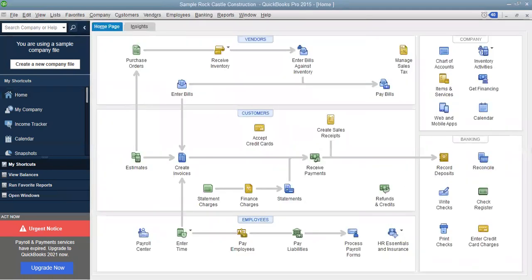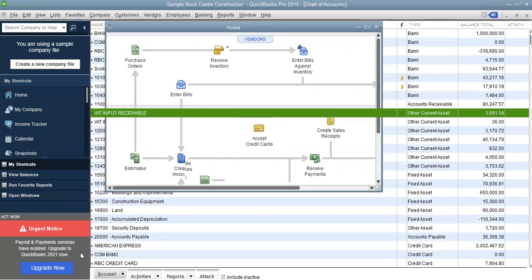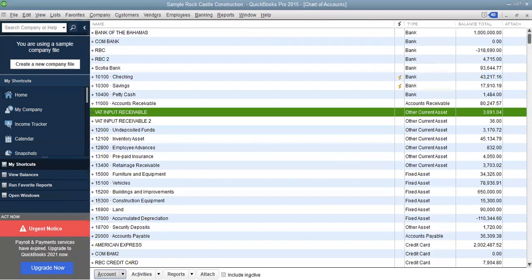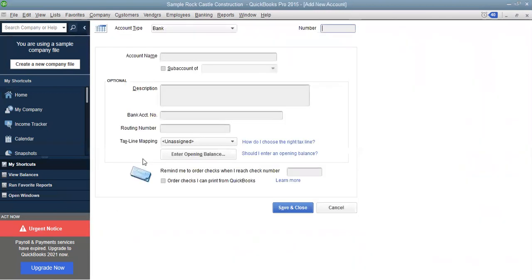But if I'm entering something new now, we say okay, I'll enter new. Let's say now that's a bank account. I can add a new bank account right here if I want to, CIBC.